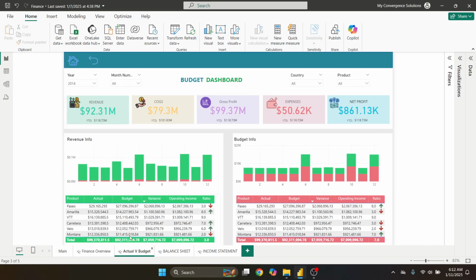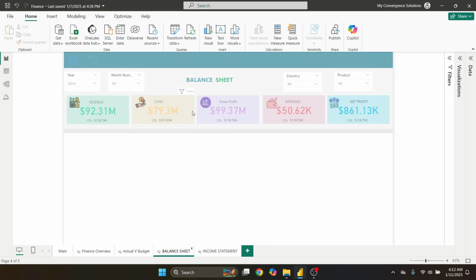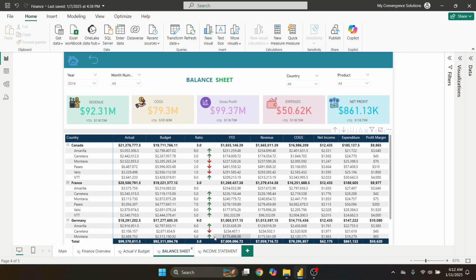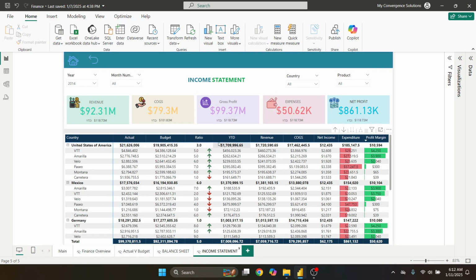If you look at the other dashboard, it also looks pretty impressive, right? As you can see, we have a lot of numbers going over here, a balance sheet, an income statement, and it looks pretty neat, right? This is what I will be teaching you, and by the end of this session, you will also be able to create something like this, something beautiful, something awesome.